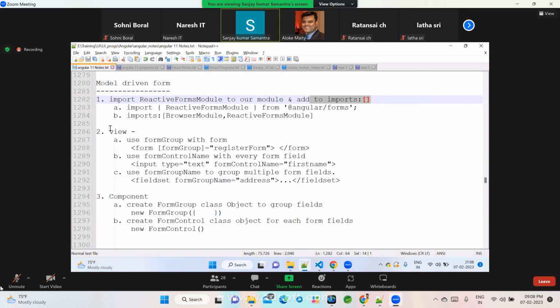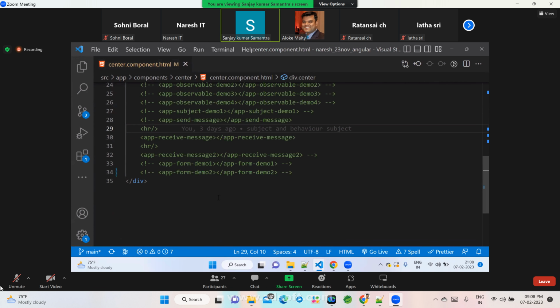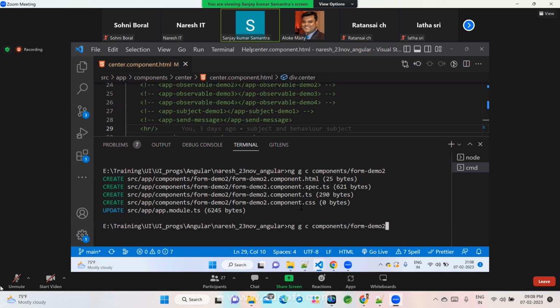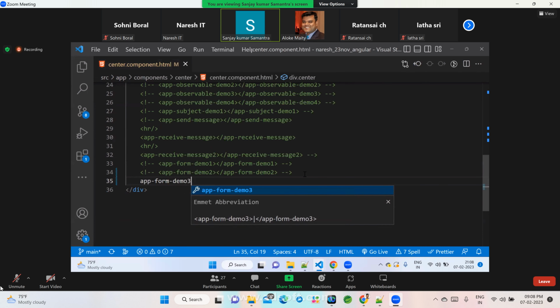Second thing, in the view file, use formGroup with the form. This is how we will create a form in the view. So let's create a component. The component name will be form-demo-3, and I'll use app-form-demo-3.